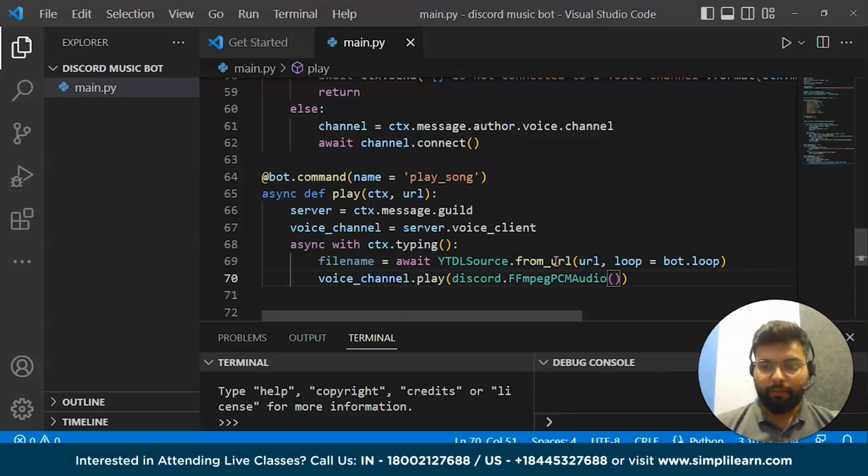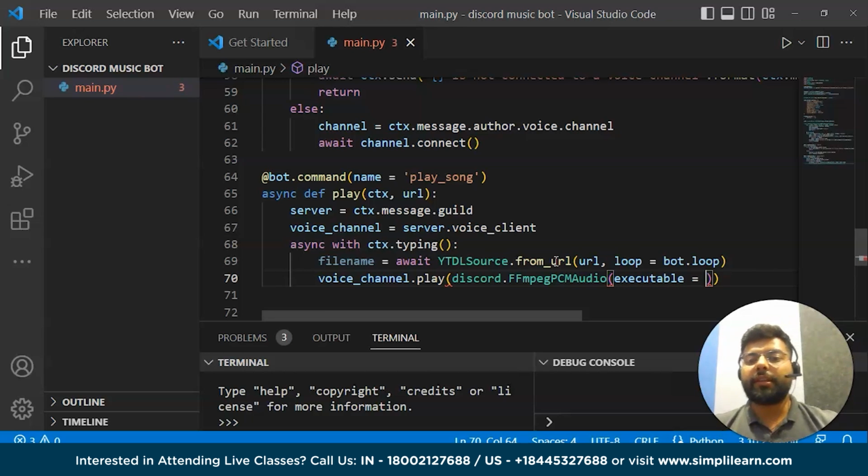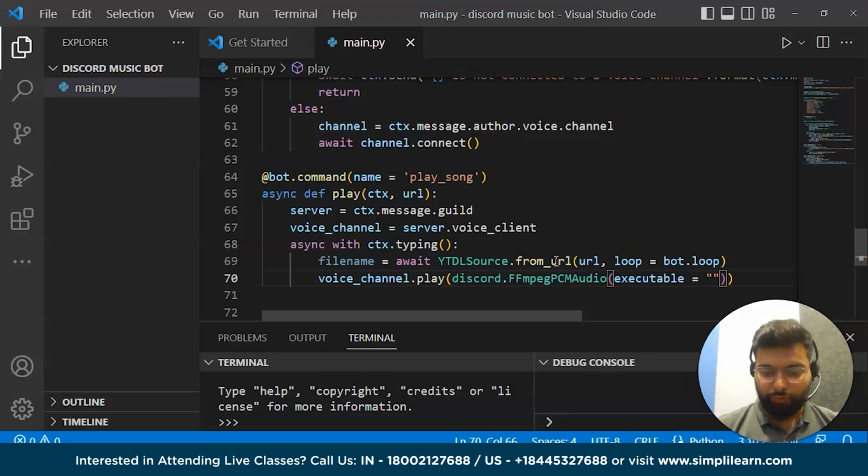Inside we'll pass executable, and here we will set the path where we will set the FFmpeg. We will download it, set the environment variable, and extract the FFmpeg files. So here we'll write the path to that. After we complete the code, we'll see how to download and extract FFmpeg.